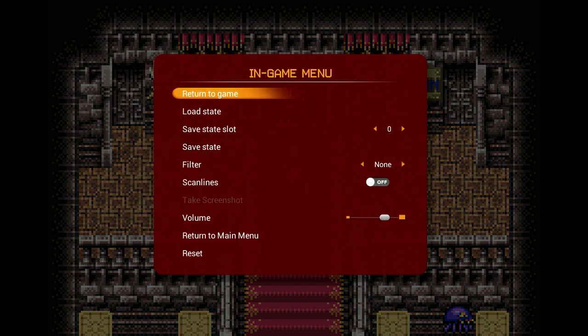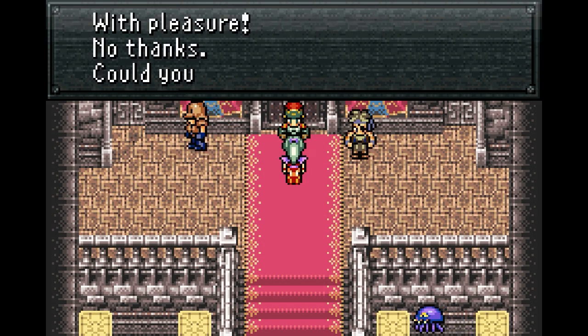So let's go ahead and do a quick save using my Retron. And doing save state 1. And let's get us some Genji Armor.